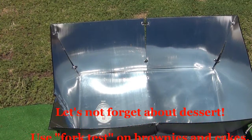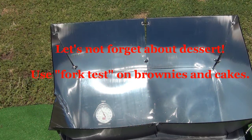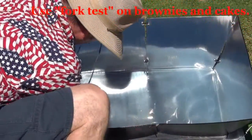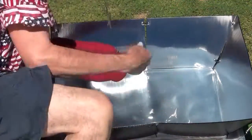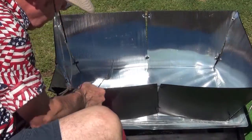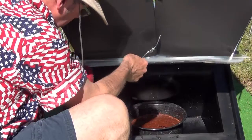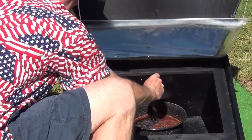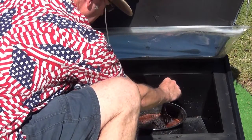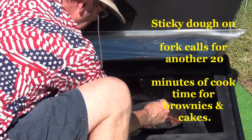We're going to go ahead and use the fork test on our brownie today. Sport ovens drop down to about 300 degrees. Very hot release of steam and hot air is going to come out of here, so you're always going to be working with hot mitts. There you can kind of see some of the blueberries. Fork test. As long as there's nothing sticking on that fork, that brownie looks good and done. Oh, there's a little bit. Seems like maybe we've got a few more minutes to go on that.